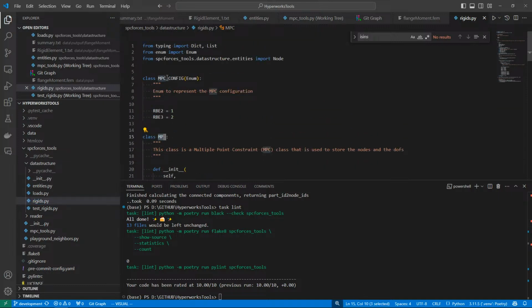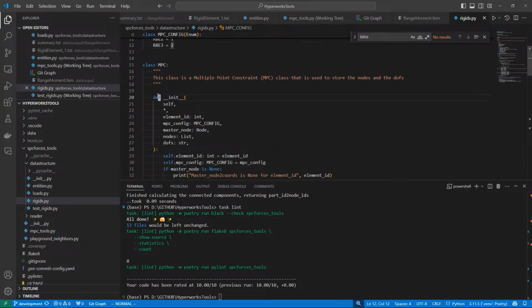You have class MPC and there's MPC config. And the MPC config can be RBE2 or RBE3. And basically, with initialization, you have to specify, is it either a RB2 or RBE3. For right now, just those two are supported.